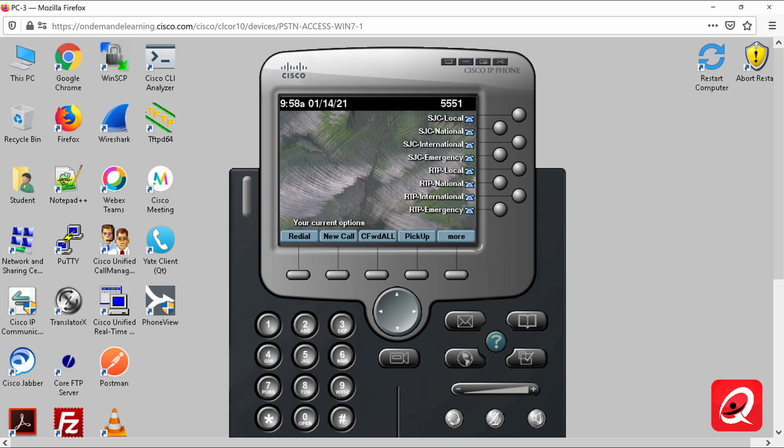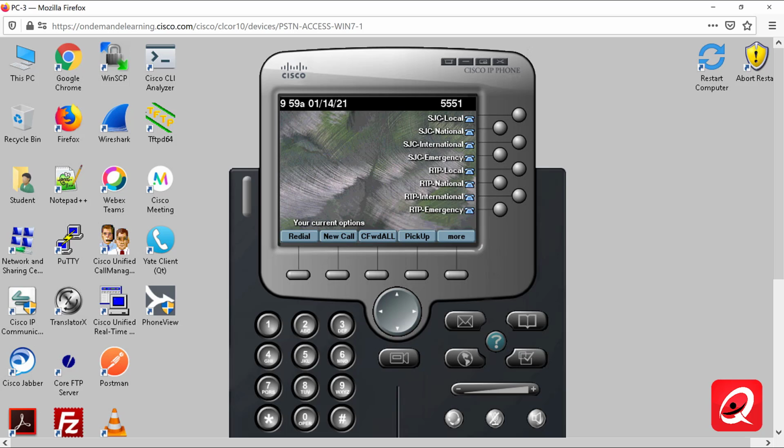MGCP gateway implementations include configuration steps that we're going to implement on Call Manager, which is acting as the MGCP call agent, and the MGCP gateway that we're actually going to be controlling. The steps to configure the gateway differ depending on the type of MGCP gateway platform we're using, but for the most part, the steps are very, very similar. In this task, we're actually going to configure and verify that MGCP registration.